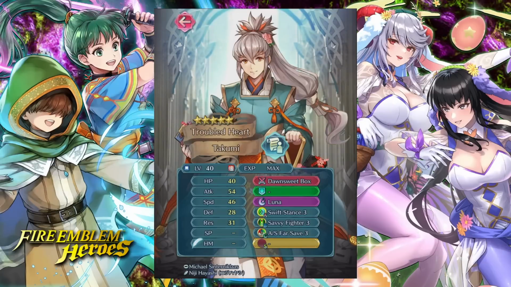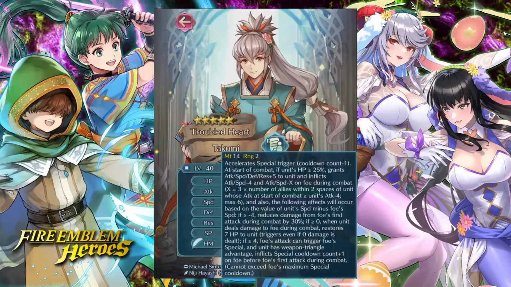You would want to give him Savvy Fighter 4, because unfortunately, ranged units can't have Hardy Fighter. So you would want Savvy Fighter 4, and then I think his safe skill is probably the one that he wants as well, just giving him the attack and speed variant. So he's got some options there, but he's not bulky enough. You look at his defenses, 28 defense, 31 res. That's really not going to cut it. So unfortunately, I don't think this Takumi really aged too well.